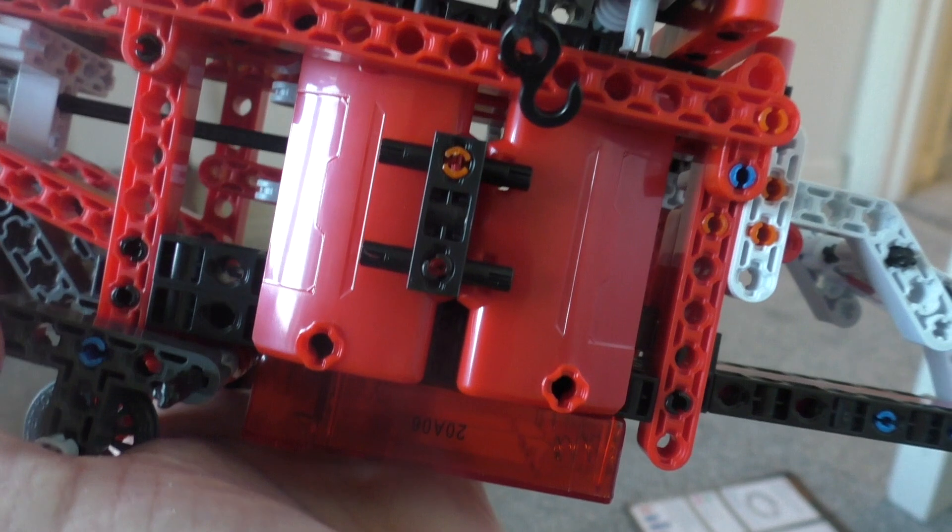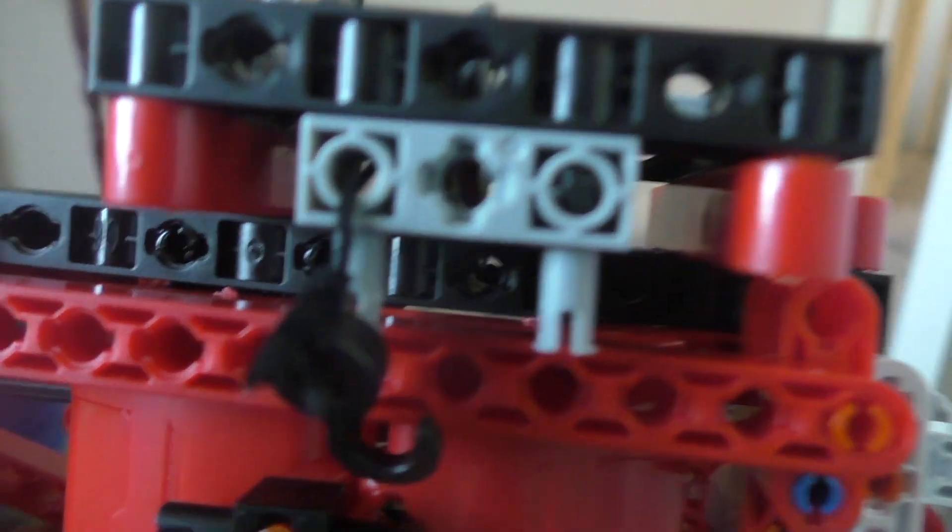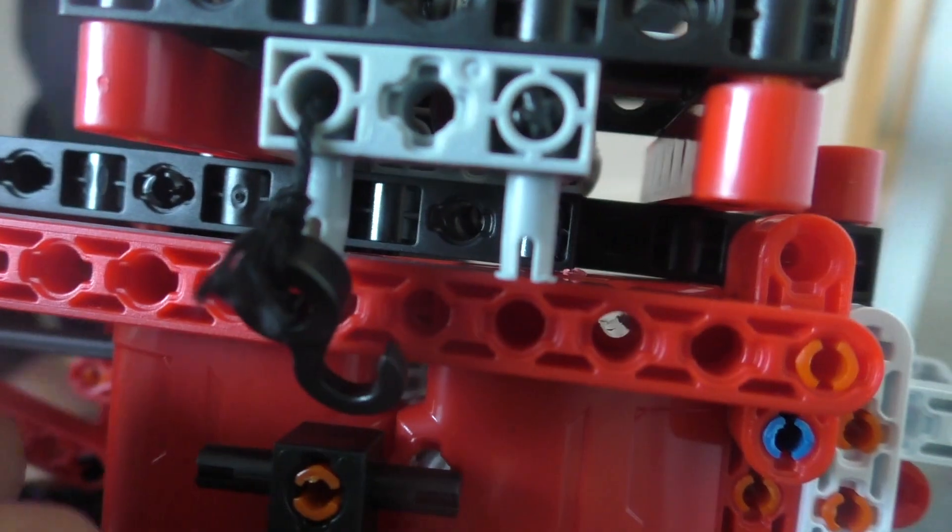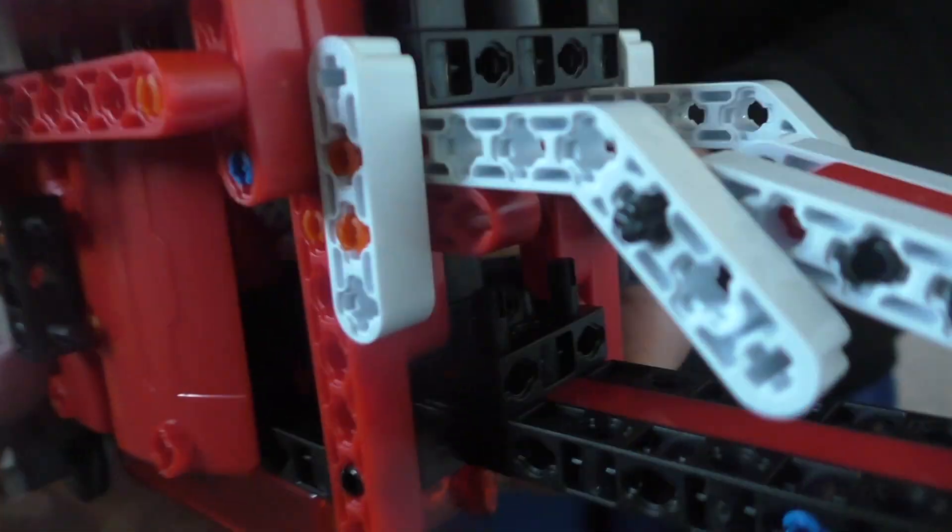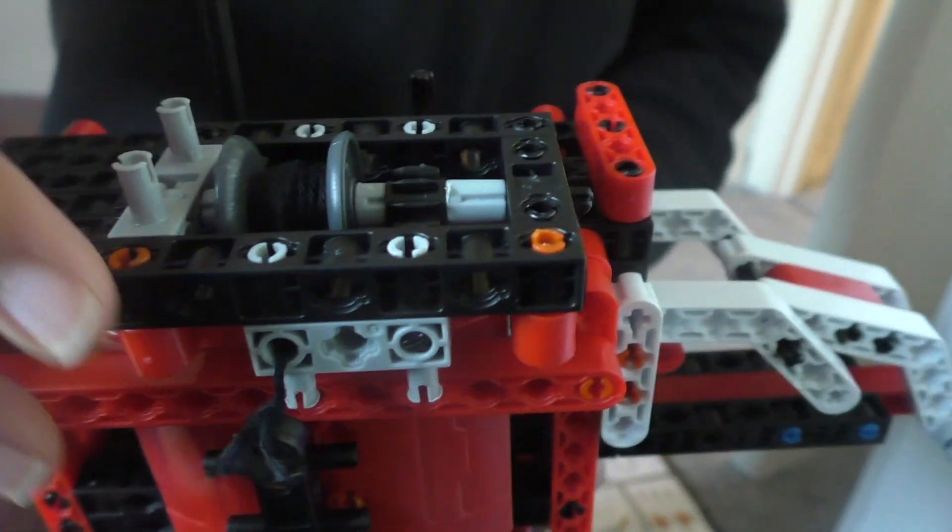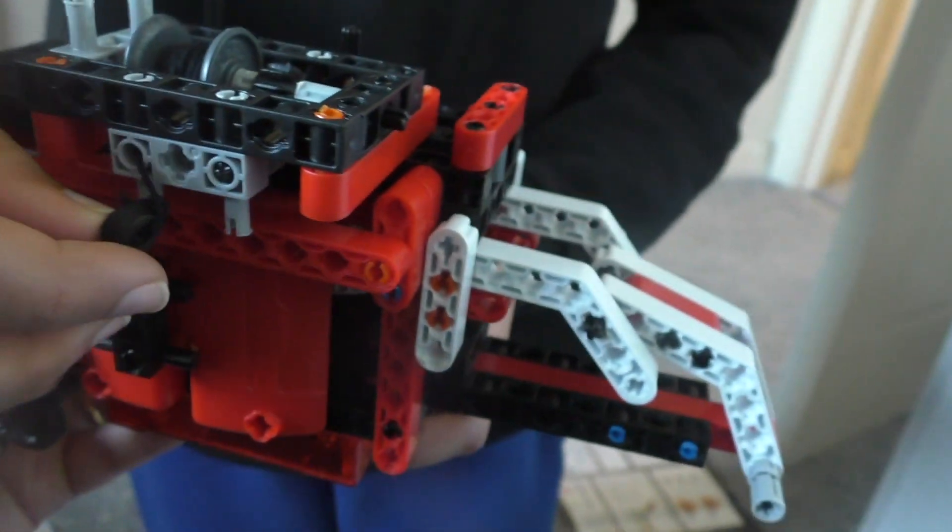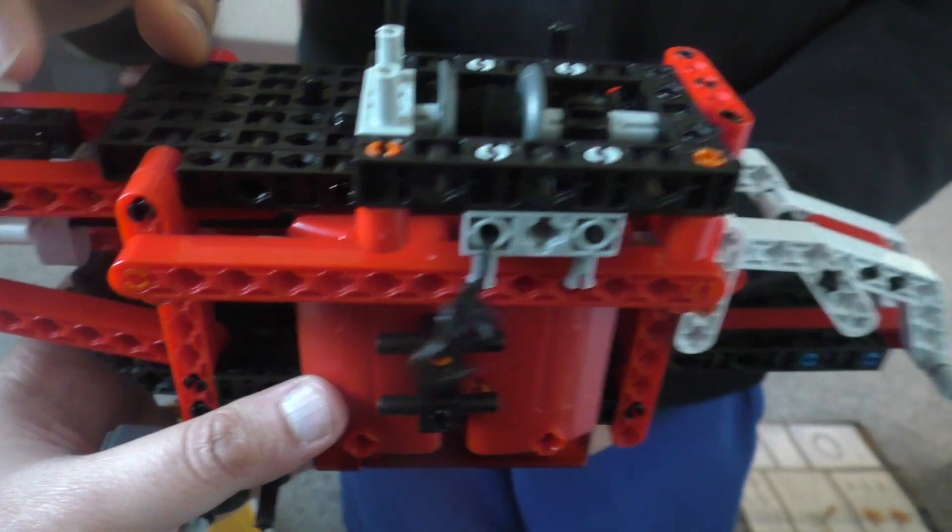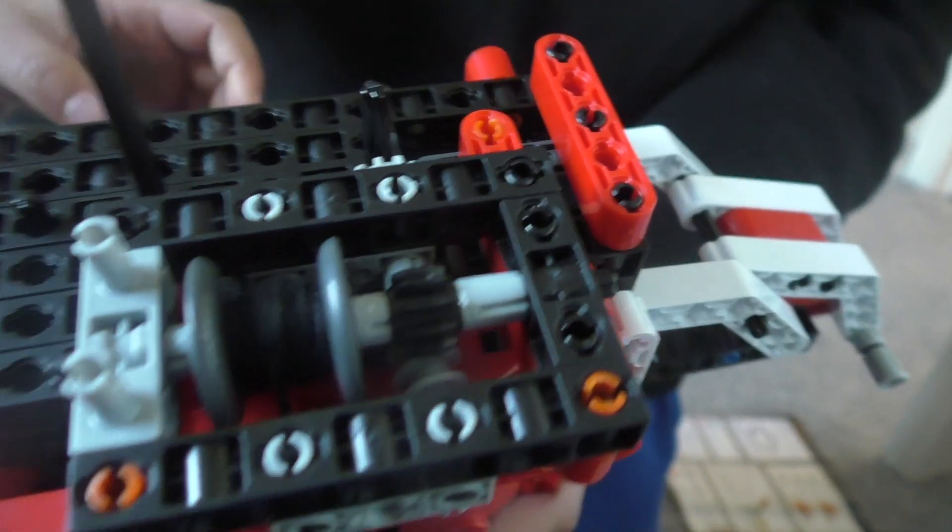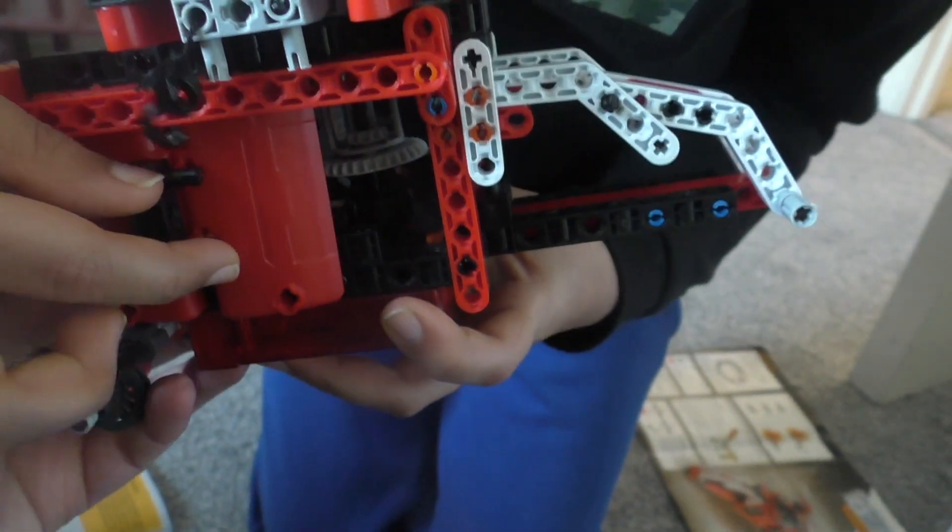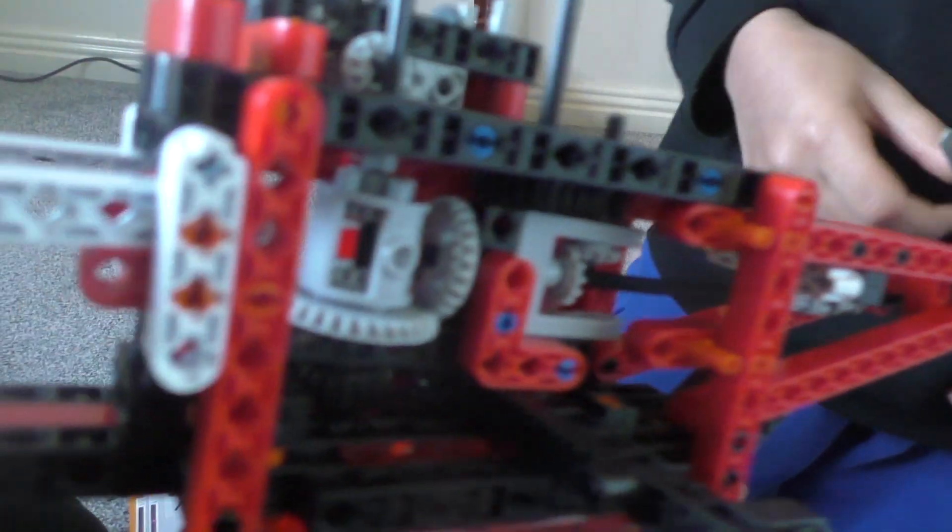Hello, we've just now attached a sliding door to it, and we've also put a hook to it. So as you can see there's a string. I guess it's for if there's a person and they can't rescue them and it's in the water, so we'll probably just lower this hook and then we'll be able to rescue them. I still don't know what this is for, unsure about what is that. We've also attached a sliding door that moves across. And yeah, that's all. Bye.